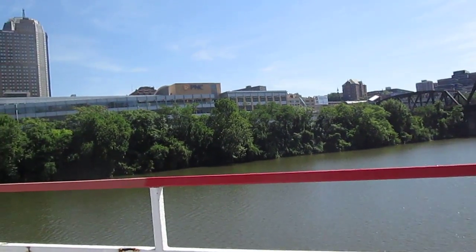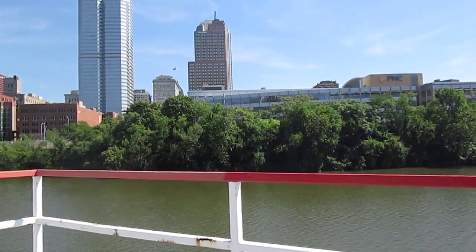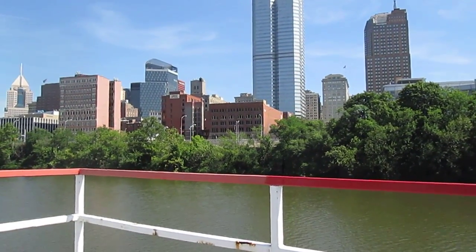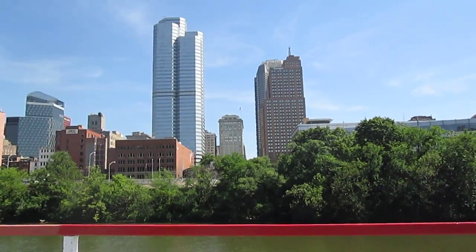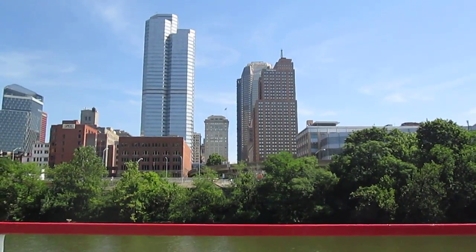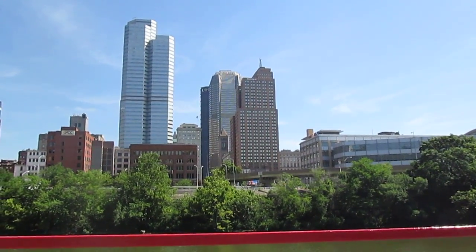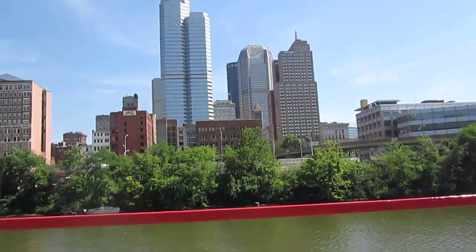This building, as we're making our turn here — the first building closest to the riverfront — PNC Firstside, is one of the city's largest LEED-certified buildings. This one was built on a brownfield site. The building that goes up right behind PNC Firstside is a bronzy-colored building — that is the Grand Building, and that is the city's first skyscraper. It was built out of granite, limestone, and brick. If you look on its roof, you're going to see a beacon up there. That was an aviation beacon originally; now it spells out Pittsburgh in Morse code. On a good day, you can see that beacon for about 150 miles. It's also the city's only certified lighthouse.